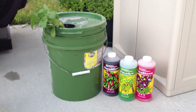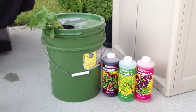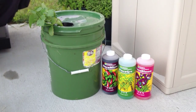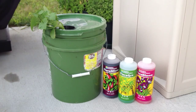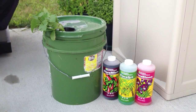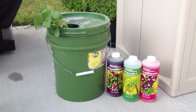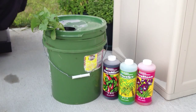Basically what this is is a closed bucket system where the roots dangle in the water. As the roots drink the water, it also increases the pocket of air, which allows the roots to breathe. It requires no air stone, no drip irrigation or anything like that, no recirculation, so it's literally off-the-grid. You can grow plants like this with no electricity.